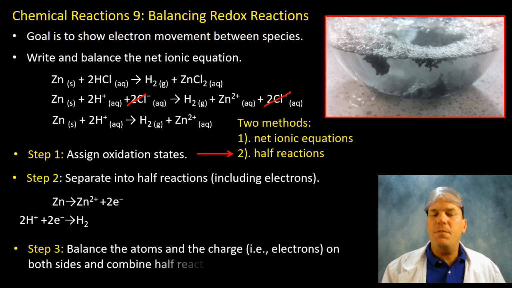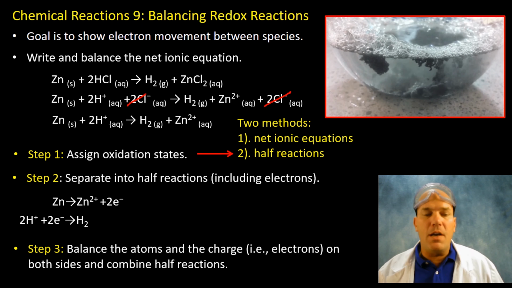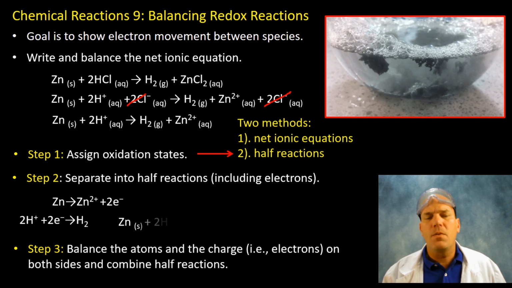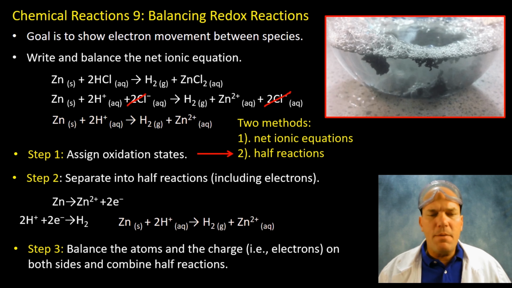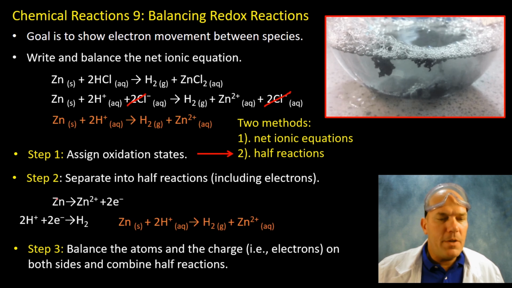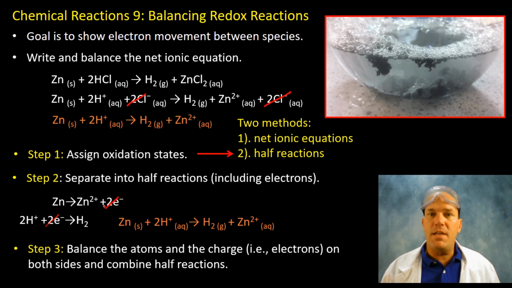Next would be to balance for atoms and charge. In other words, we want to conserve mass, we want to conserve charge. We will balance charge by using electrons, and balancing atoms is what we've been doing throughout this entire unit. Okay, so what does this look like when we combine these reactions? Well, as you can see, if we take the reactants here, so we have our zinc plus our 2 hydrogen cations, and the charge is conserved. All right, so that means we can now eliminate that because it is balanced for charge, it is balanced for mass.